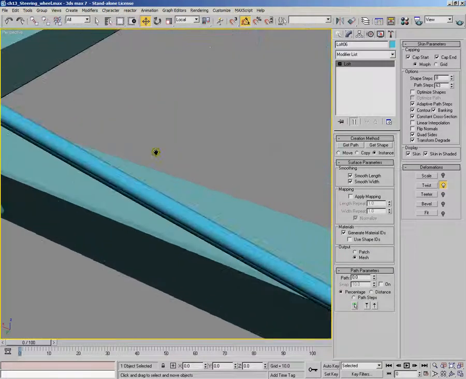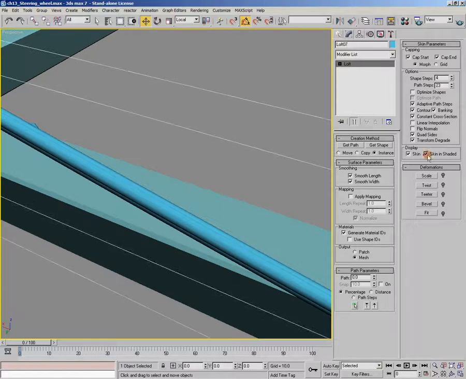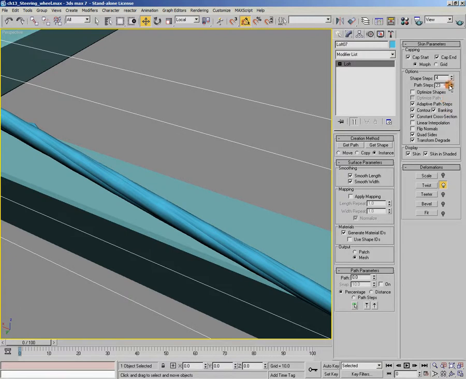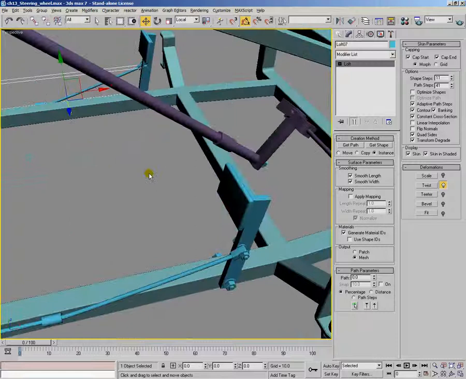We could do the same thing for here very easily. Just select it. Make sure you've got twist. Select that, and we'll go for 3600. There we are. Got the same kind of twist. Obviously, it needs the same kind of length. We need to increase the number of steps in our shape and also along the length, just to facilitate that kind of twisting. And there we go.